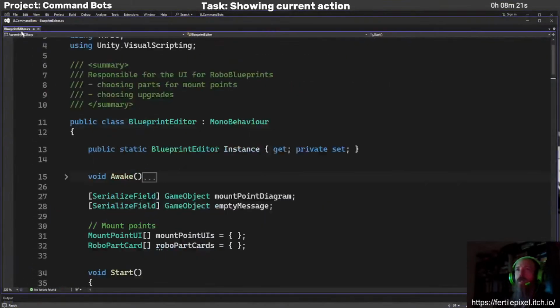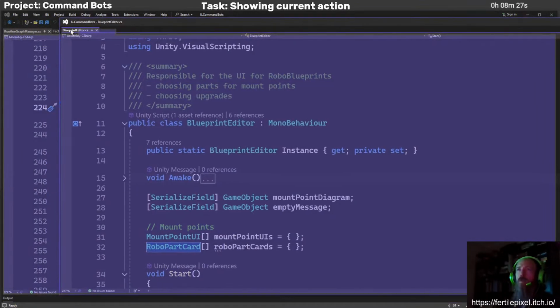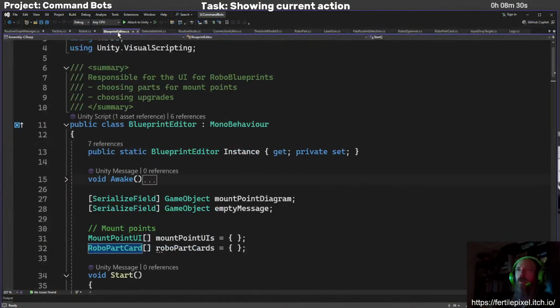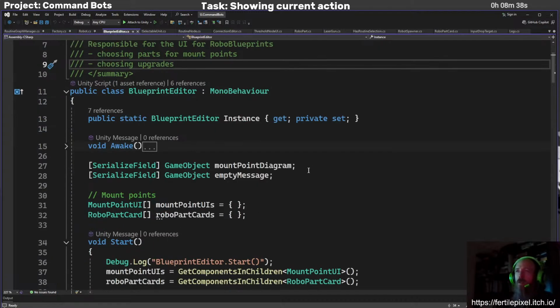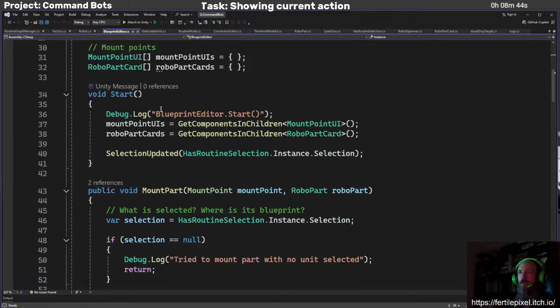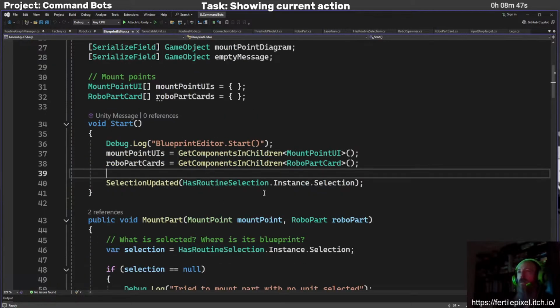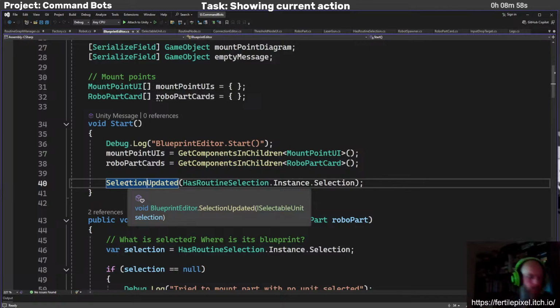So here's the blueprint editor. I've managed to completely remove that. Let's put it back. All right. Yeah, so I think the issue is on. Oh, we'll get this selection updated. Oops. No, that wasn't the problem, whatever I knocked down there.